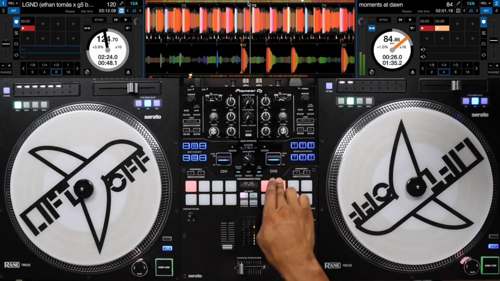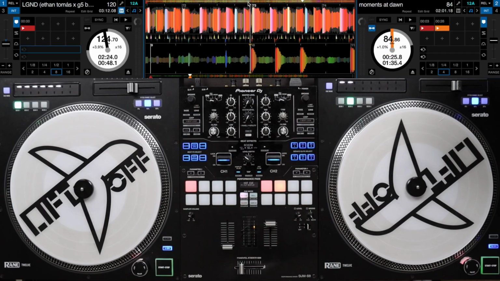So the most important thing about this particular transition is you want to set a cue point exactly where you want the track to be, near full volume or exactly at full volume. So basically where you're going to be dropping the track. So I have that set right here. So when I'm looking in Serato, I can obviously see that I have this at 26 seconds. So after you have that cue point set, you want to be cognizant of what that time is. So for me, I know it's at 26 seconds.